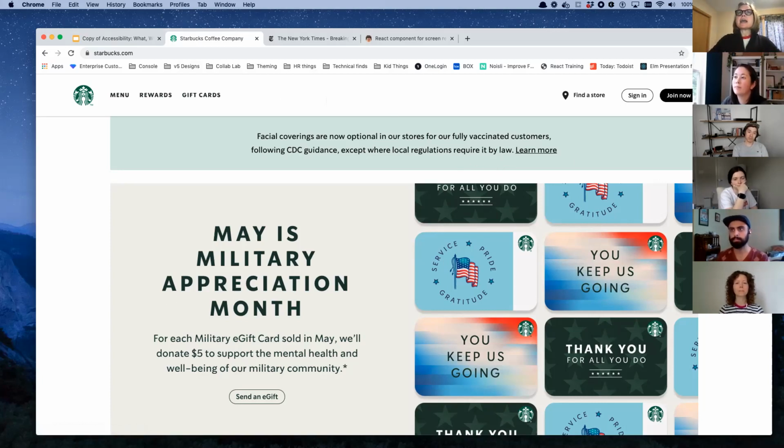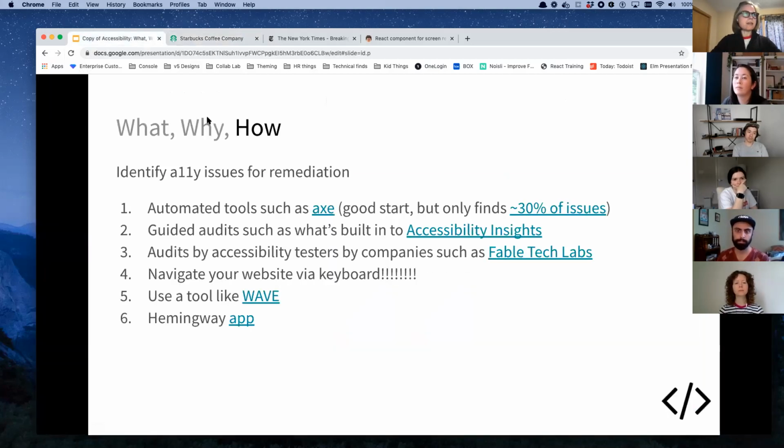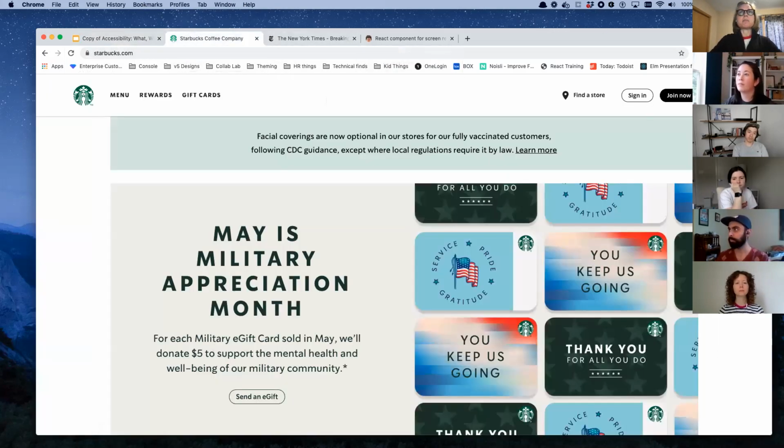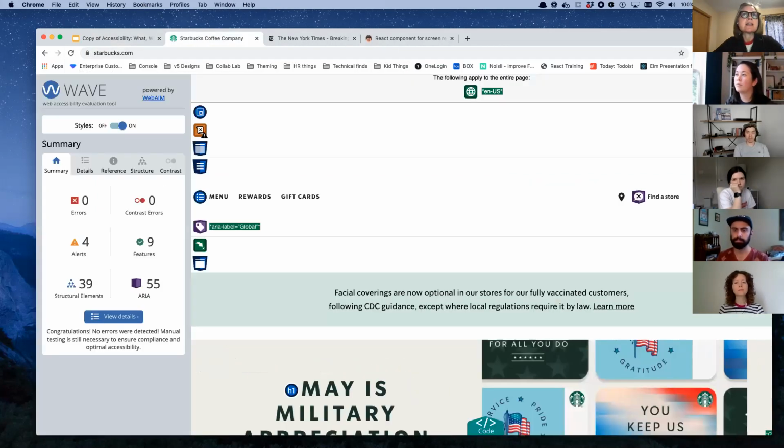And then I have installed this tool, Wave, and it is just a plugin for Chrome and I think for Firefox too. If I just click this, it'll do an analysis of the page and give me the summary information. It'll tell me what errors I have, if there are any contrast errors. This is really pretty amazing, very impressive and surprising. Most websites are not this good. It'll show me any features.